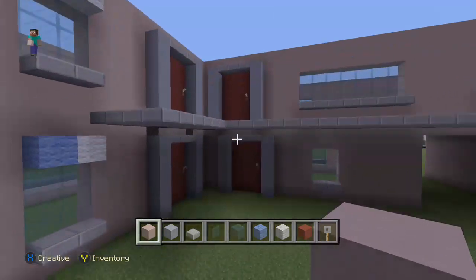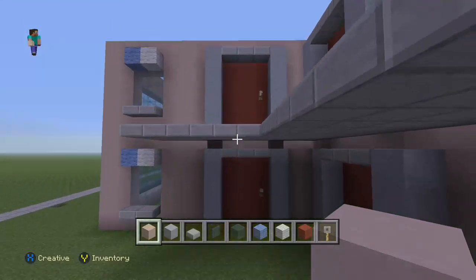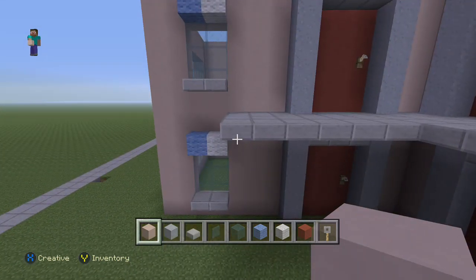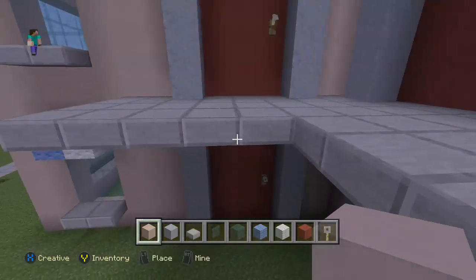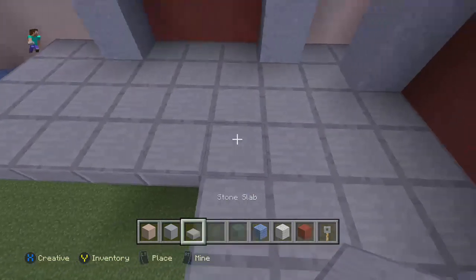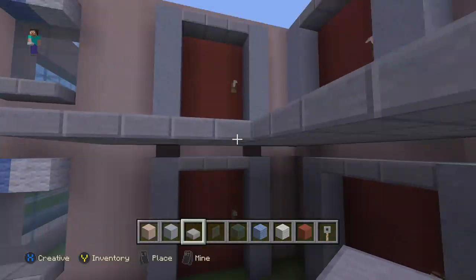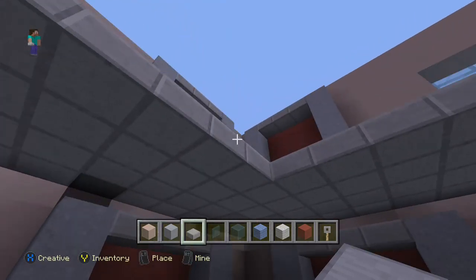I'm actually wondering whether to go half slab on the stairs or not. So we've got 1, 2, 3, 4, 5, 6, and this is going to stop where the stairs stop. So we can either knock this one away, probably not a bad move, but then I'm just thinking if we're walking on it, we've only got these 2 spaces. I think we're going to have to stick to the slab, which is a little bit annoying.